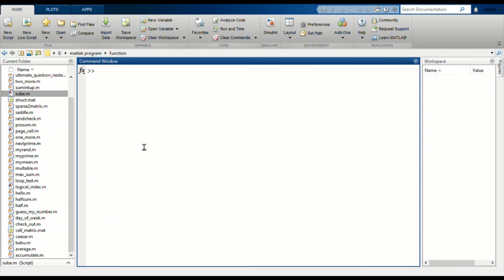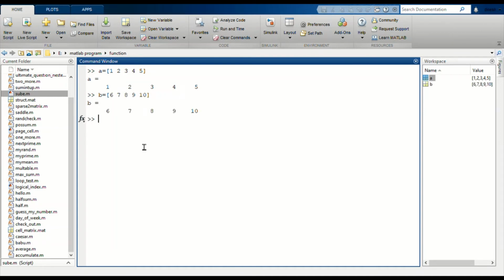Now we will come to a most important part called plotting. Today we will see just the basics of a simple line plot. For example, if you have two sets of data, a equal to 1, 2, 3, 4, 5 and b equal to 6, 7, 8, 9 and 10.